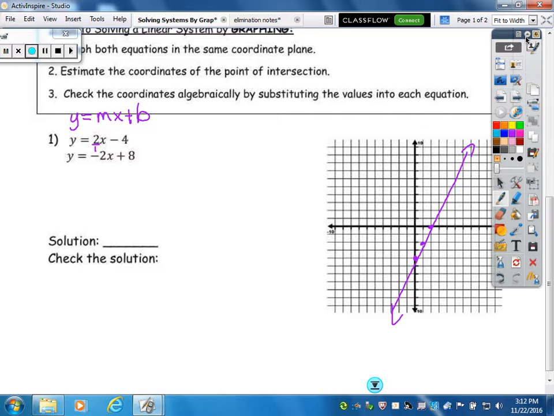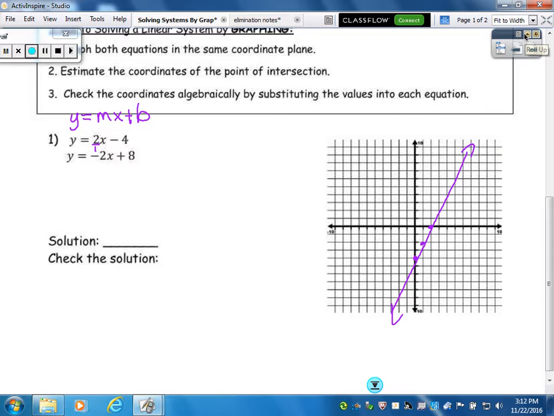I'm going to switch colors so that I can see how this other line meets up with it. So my new line starts at +8. It begins at 8. So 1, 2, 3, 4, 5, 6, 7, 8. Then it says -2 over 1, so it needs to go down 2 over 1. So down 2 over 1, down 2 over 1. I'm going to keep going until I hit my line. There it is. Let me just double check that one. Up 2 over 1, up 2 over 1, up 2 over 1 again.